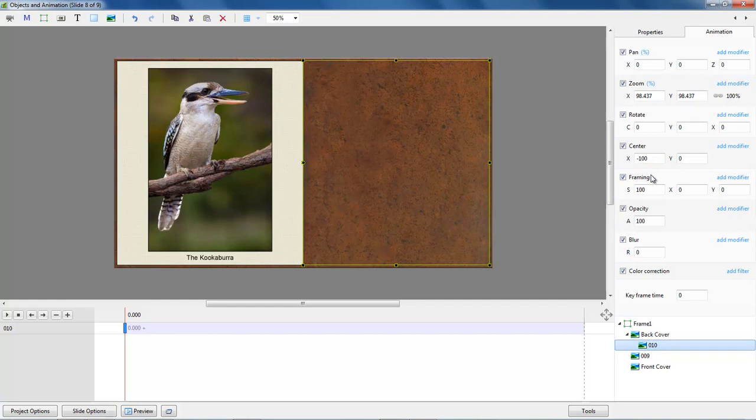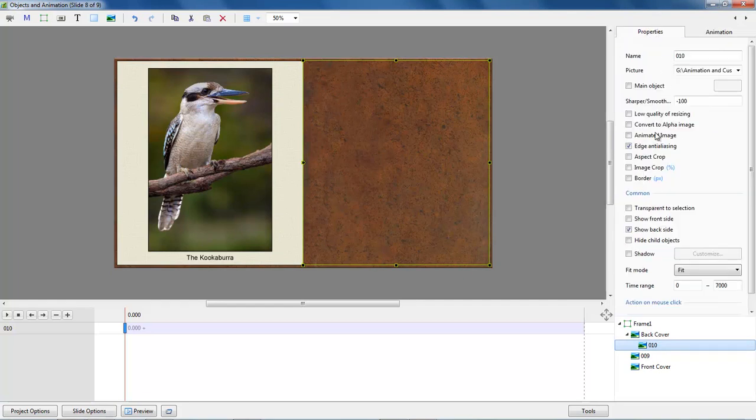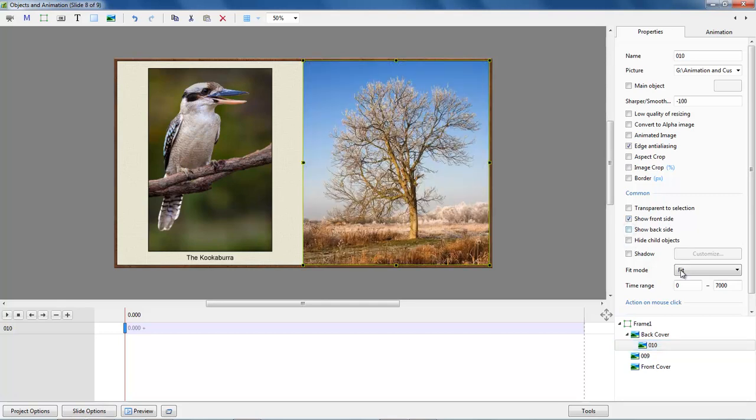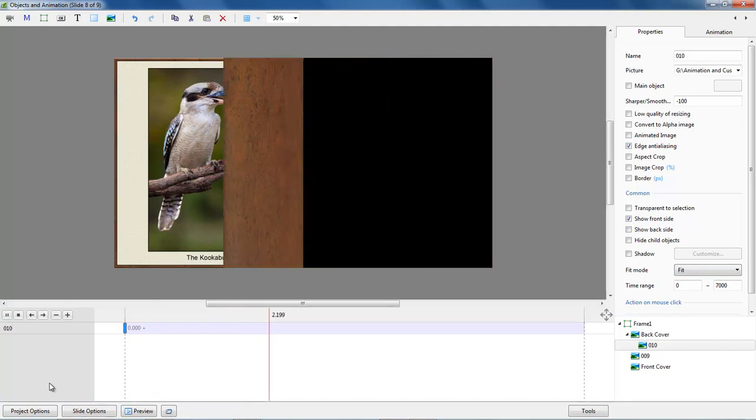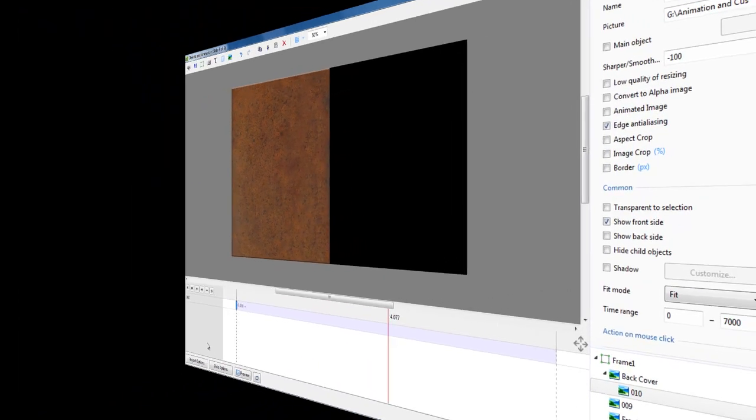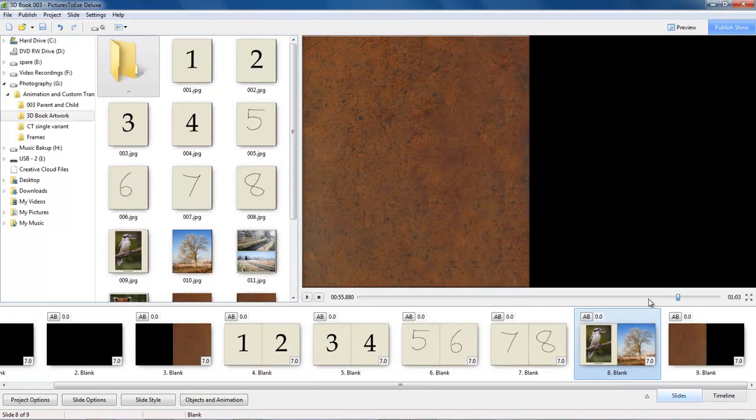But there's also something else, isn't there? Because we need to go to the properties and say, no, I want to see the front side this time and not the back side. Now coming back into the main screen, I've got another problem here. If I select this image and I move between the two, you can see the background changes, or the cover changes. And that's because the orientation of the cover in this image is different to what we've got here.